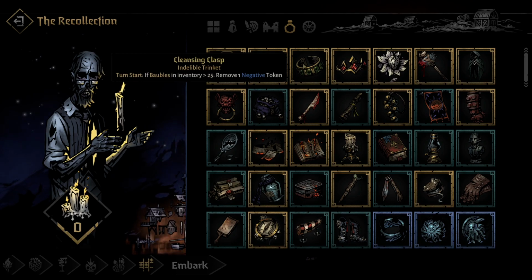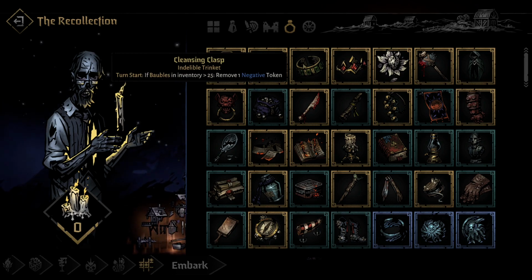The next one would be Cleansing Clasp. If Bubbles in inventory are above 25, you remove a negative token. Great on a Leper to remove blind.